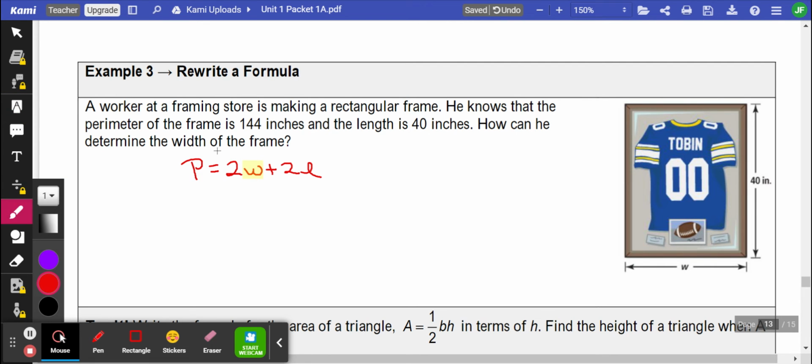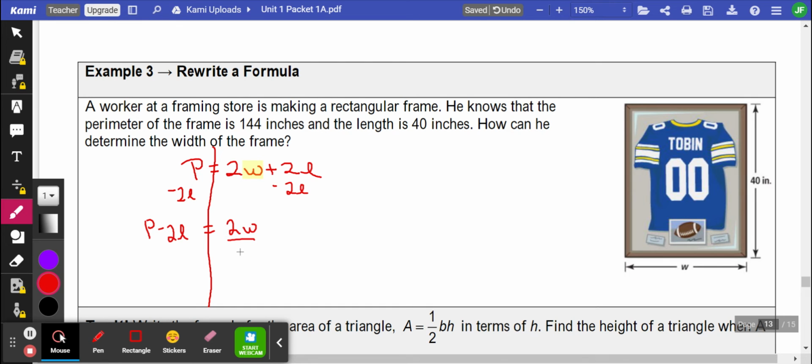This time, to cancel it, I'm going to treat this as if it were a number and this as if it were a number. So we're going to move our numbers over and solve for our W. So I'm going to subtract 2L from both sides. So I get P minus 2L. It's a cursive L because otherwise mine look like my ones, equals 2W.